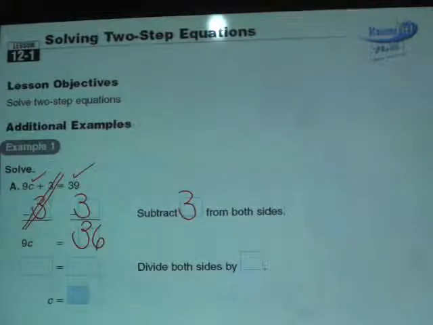Okay, but now you can see this looks a lot more like what we spent a lot of time doing, because at this point we've gone from a two-step equation back to a one-step equation, and we can handle that. This is a multiplication equation, so we're going to have to solve this guy by dividing at this point. And of course 9 is the one we've got to move because that's the other number. It should be on the right side. So how am I going to move it? Well, I'm going to divide 9 out of both sides here now.